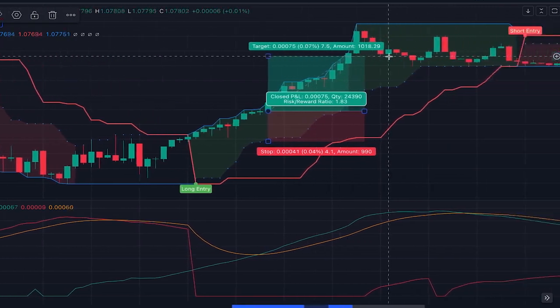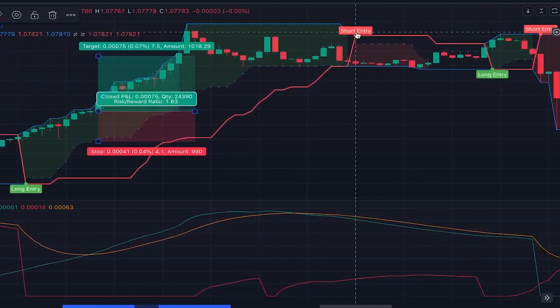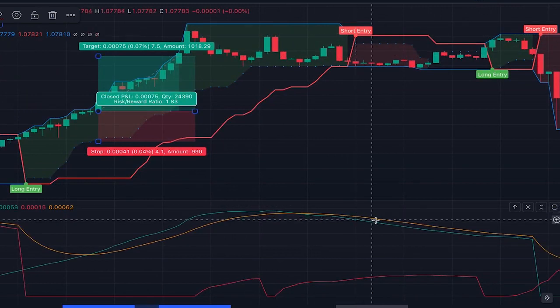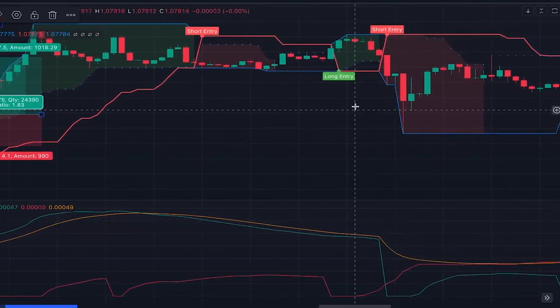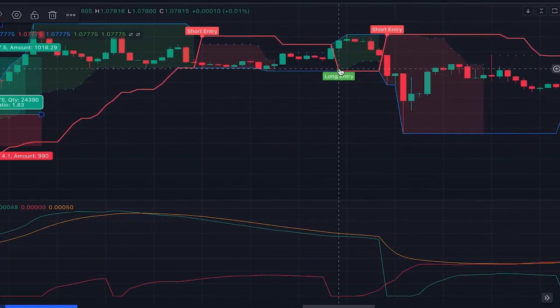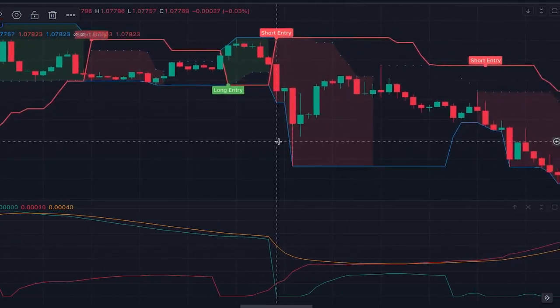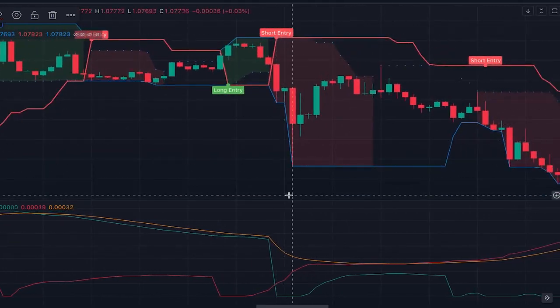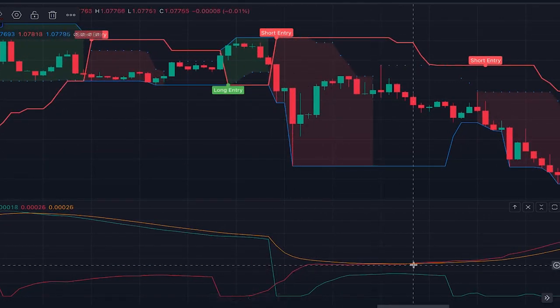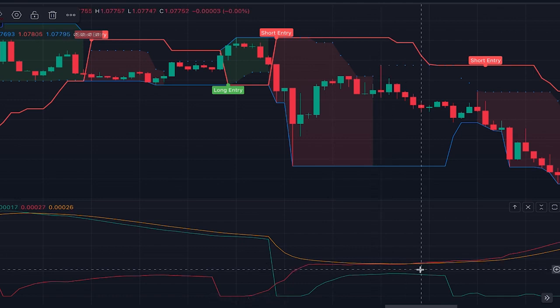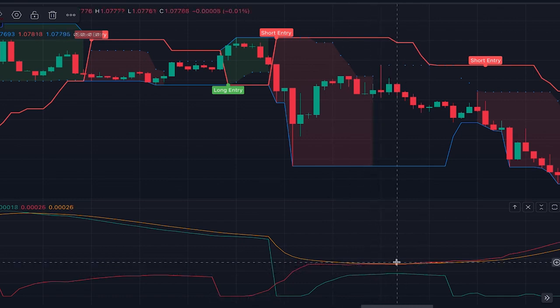Alright, moving on the chart, here we have a short position signal, but it's rejected because we didn't have a red line crossed above the orange line, and for this long position signal here, this is also a rejected signal because the green line didn't cross above the orange line, and here for this short position signal, the crossing of red line above the orange line happened here, which is very late, and especially in times like this case where the red line is moving on the orange line for a while, it's better to reject the signal.